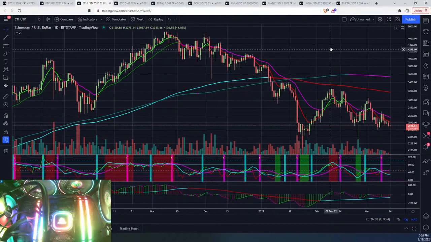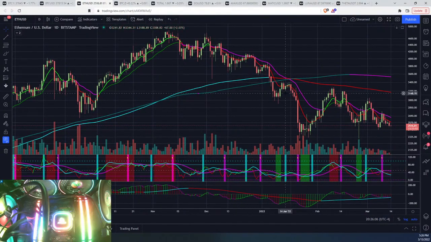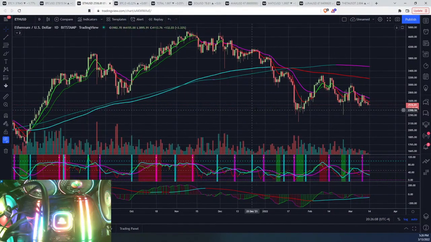I wouldn't invest in it. So Ethereum looks like total trash. Looks very much like trash. Even less bullish than Bitcoin. Barely able to just hold the trend. All the momentum is pushing to the downside. We do still have the blue slope line right here, but it looks absolutely terrible.